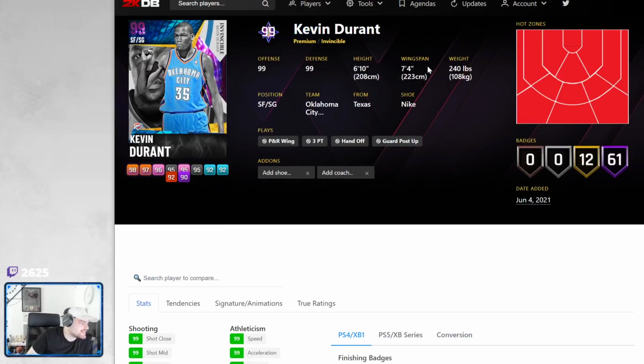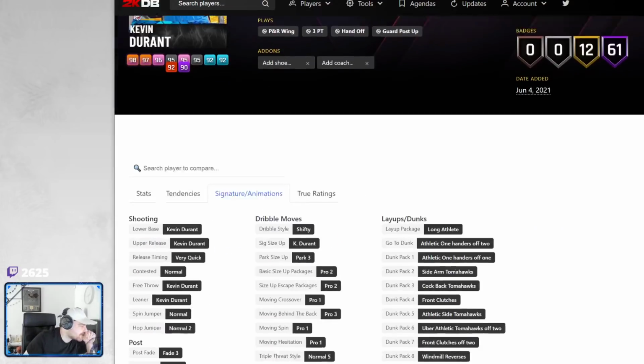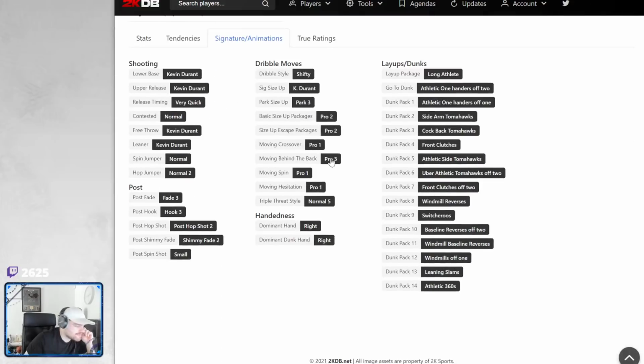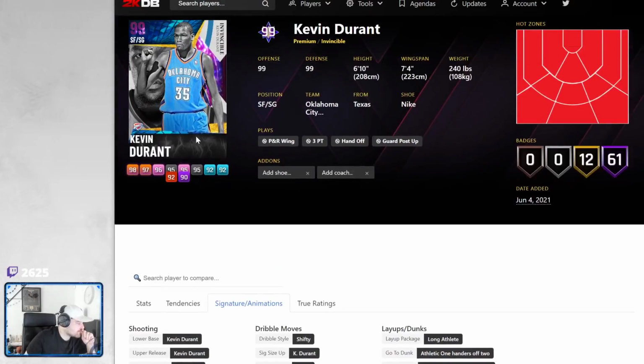Kevin Durant, 6'10", 7'4" wingspan. 2 guard. Alrighty. Best 2 guard in the game on next gen by a mile. 240 pounds. Shifty dribble style. Curry's on next gen, not on current gen. Pro 3. Wow. He's a beast. He is a beast.